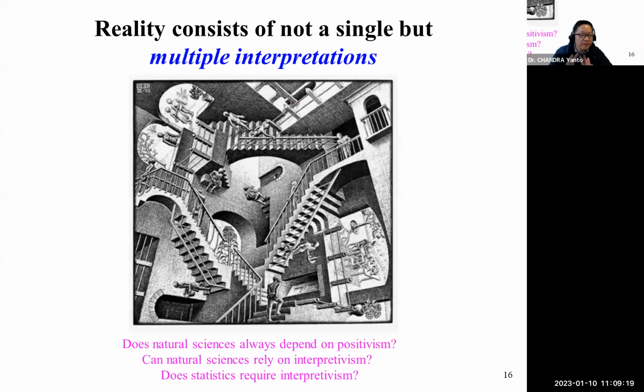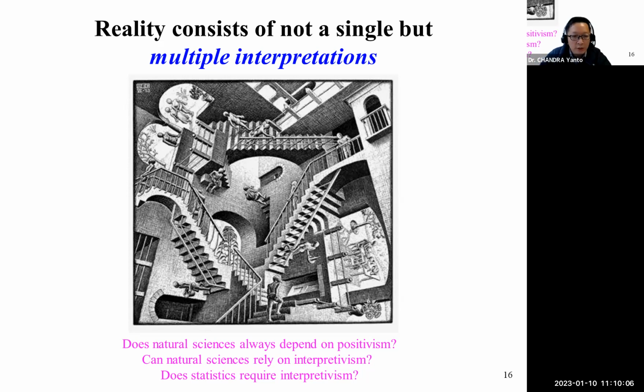So again, this is a very nice example to talk about interpretivism. It's a painting by a very famous Dutch painter. I used to live in Netherlands, in Amsterdam, among other countries. So in this painting, his name is M.C. Escher. When you look at his painting, it's very interesting. He drew the reality through multiple interpretations. So if you're sitting here like where I am, you can see the guy in the bottom, he's climbing the stairs, right? And you can see other stairs. But you also need to tilt your head in order to see the other pictures of people walking, right? Of people walking down through the stairs, things like that.